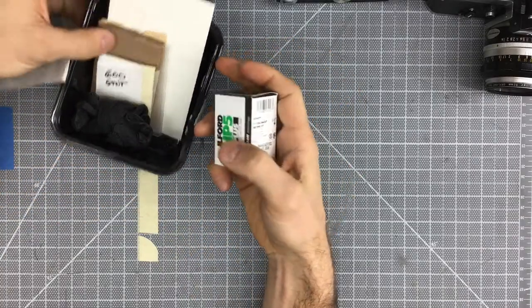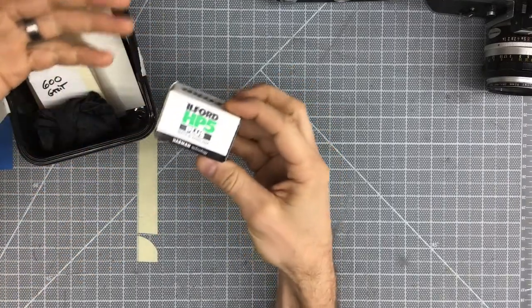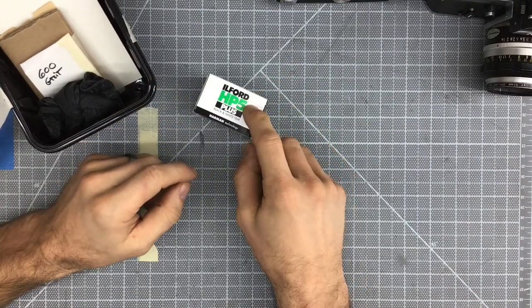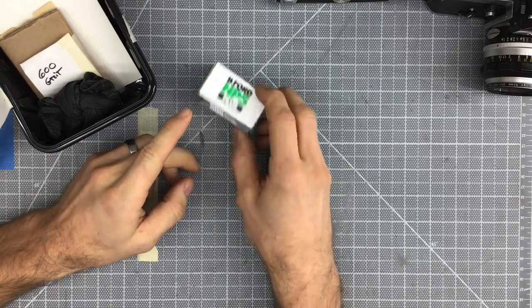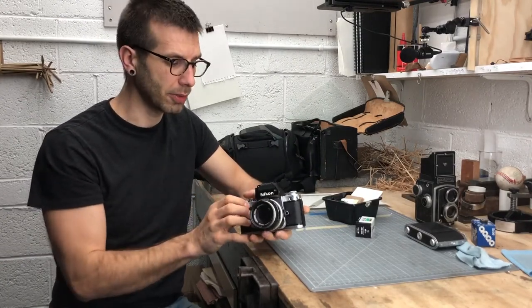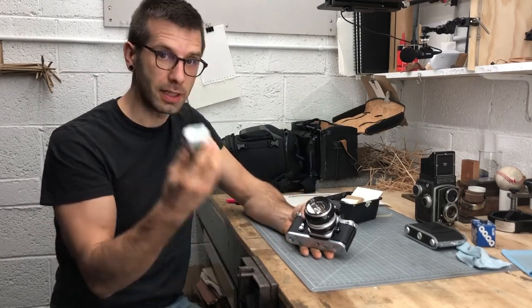Maybe the obvious stuff on top here would be that I'm going to have you guys shoot your own roll of film this semester and hand process it. So I've provided you guys with a roll of Ilford HP5. This film is 35 millimeter film. So if you happen to find an old 35 millimeter camera at home, or you have one, or you know somebody who you might be able to borrow it from, this is the kind of film that the early SLR cameras sort of ran on.